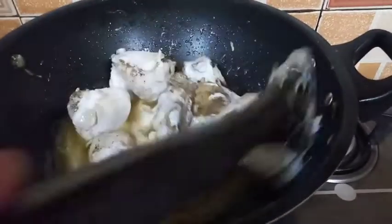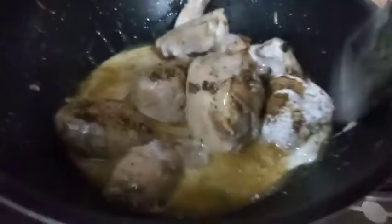Like, the name of this dish is white karahi, so yeah. This is about to be the best dish ever.